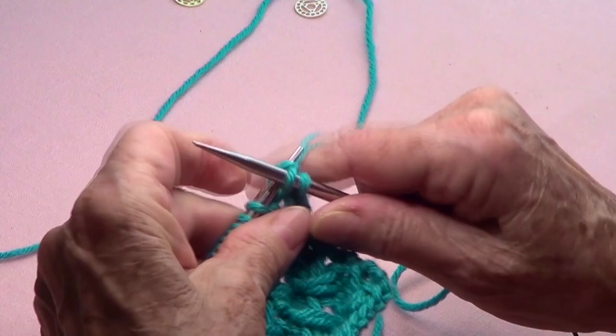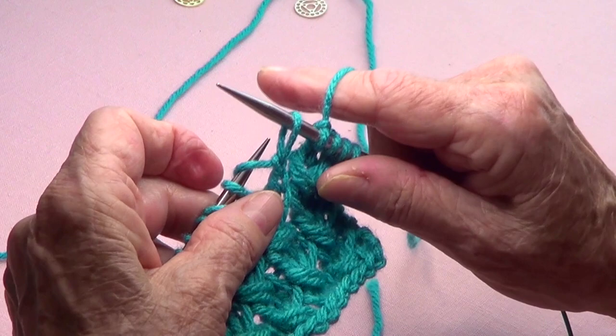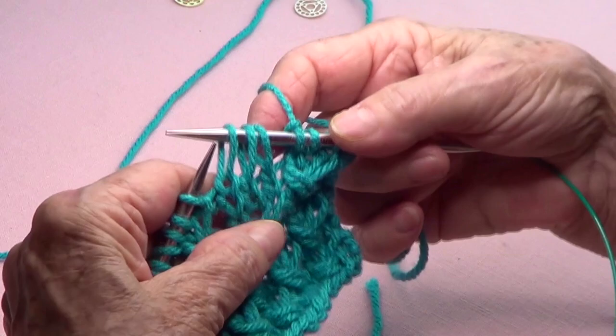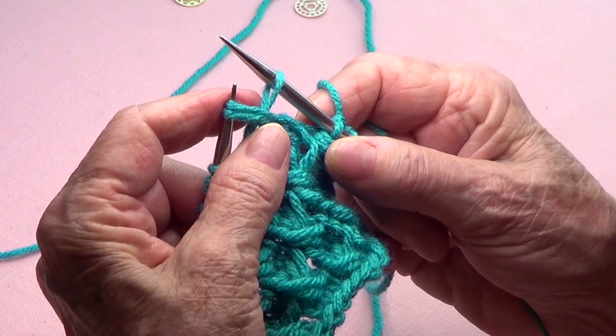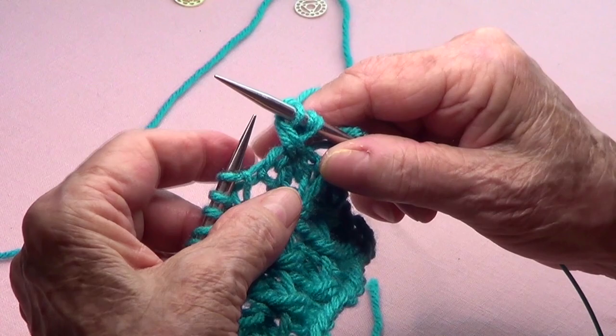1, 2, 3, slide off, pass one as if to purl, slide off, pass another one as if to purl, slide off, and pass as if to purl. You can now see how we're alternating the leaves. So the first 2 go over the last one, yarn over, and knit the 2 through the back of the stitches. So knit 3.